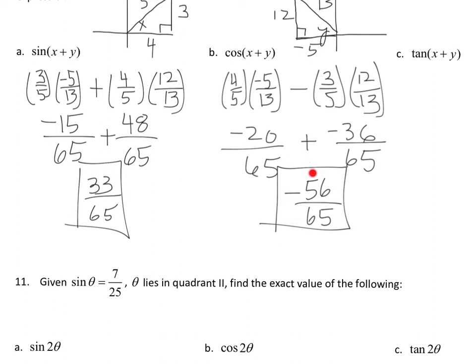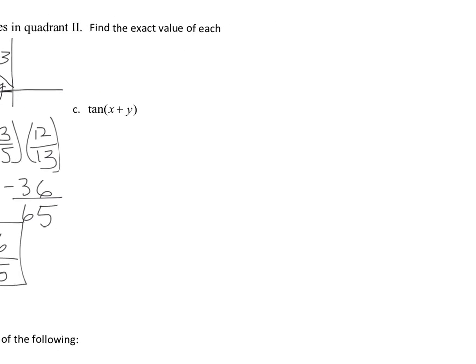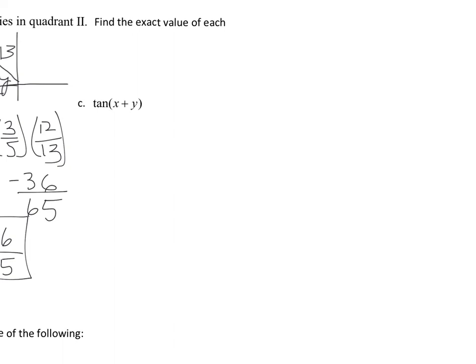So if I did this divided by this, the 65s would cancel and we should get 33 over negative 56. Let's see if that works over here. You may say, Mr. Fossey, could I just do that? If you calculated those two already, however, on a test it may just ask tangent sum, so therefore it's important that we do know how to do the tangent sum formula.